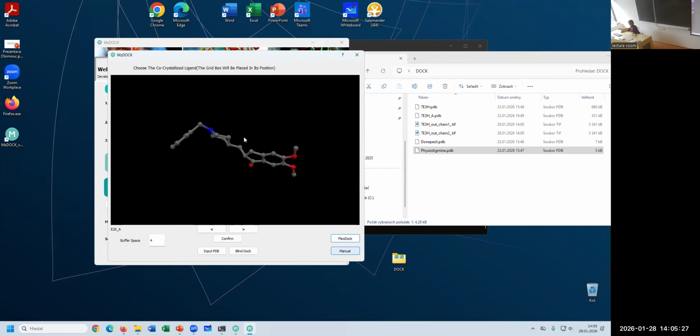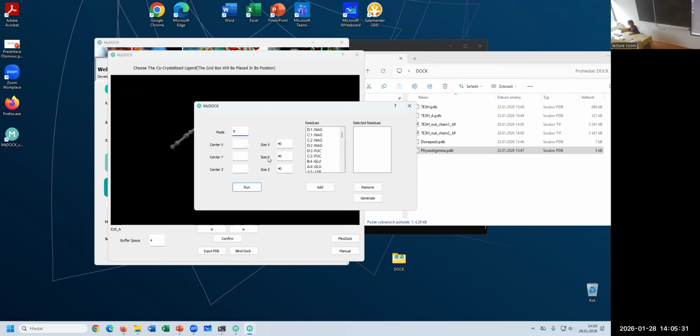For instance, if you don't have a co-crystallized ligand, you can click on manual and just decide the dimensions of your grid box, or just put in the coordinates if you know the coordinates of your binding site. Or you can choose some residues to build it. If you want to center the box on a specific residue, you can also do that.